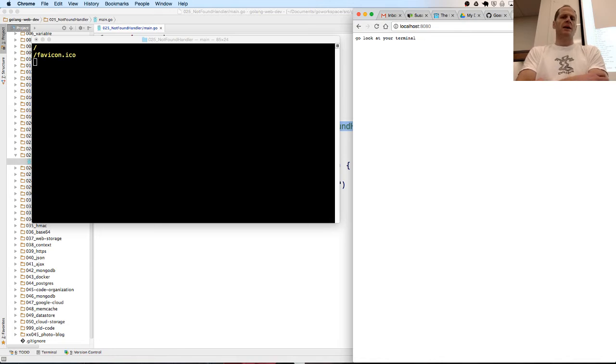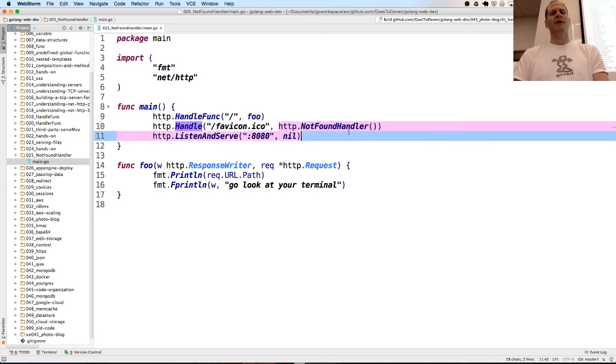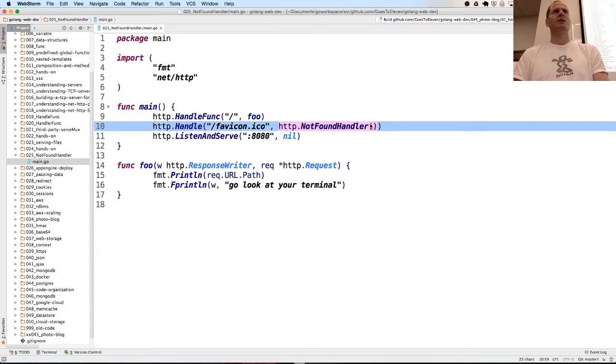And look at that. As soon as I start typing it in, it made 2 requests. One request was for just the default route, and the other request is for the favicon. The favicon is all these little icons up in the browser tab. Sometimes you aren't going to want the favicon, so you could get rid of it by saying, if anything comes in at this route, and we use handle, because handle wants a handler. And HTTP not found handler returns a handler when you run it. So I could just put that right there.